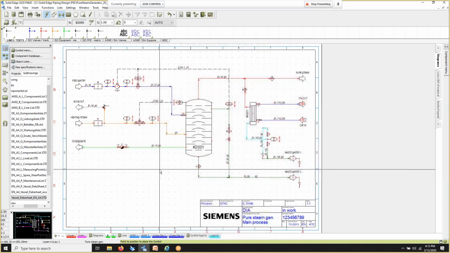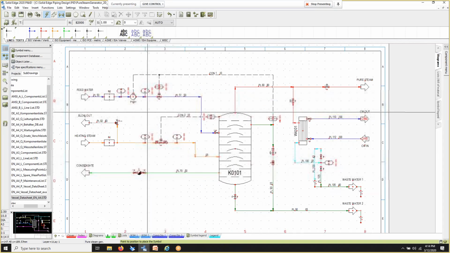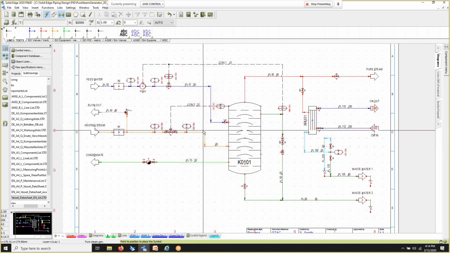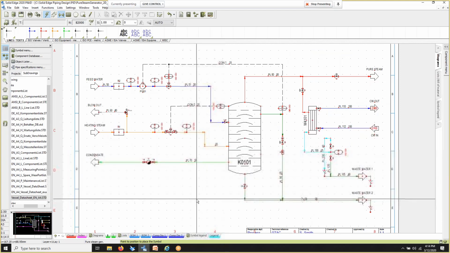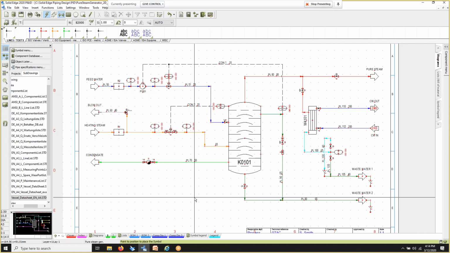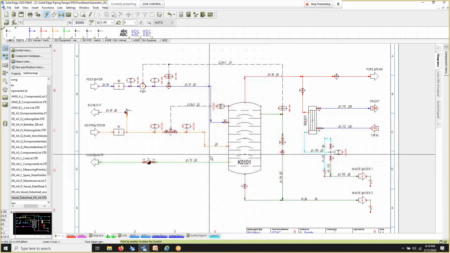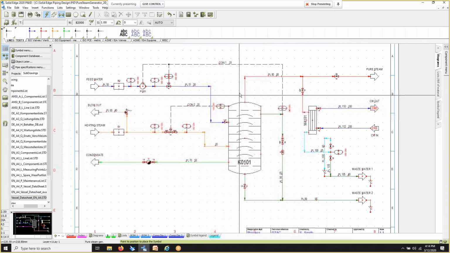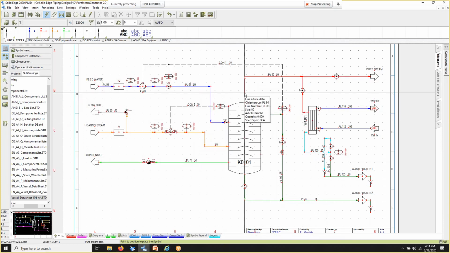Now, the heart and soul of a P&ID is the diagram sheet, what we see here. Earlier we said that our P&ID is an intelligent P&ID. What does that mean? Basically, we're not a traditional 2D CAD or architectural package that we've just slapped a library of symbols on. It's more than just lines, arcs, and circles here. So if we wanted to find out what size this piece of pipe is, we hover our mouse over it, and we can find out its size: 80 millimeters.